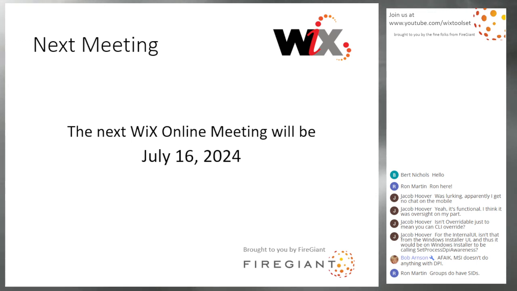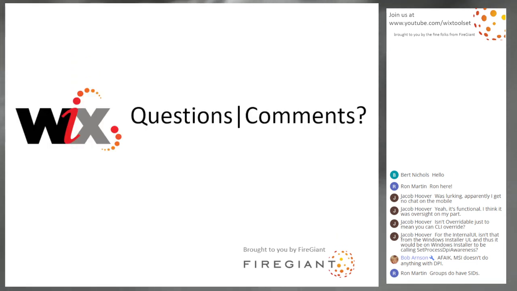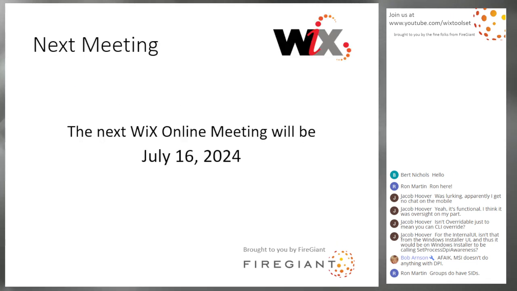Next meeting is July 16th, 2024. It turns out July has 5 Tuesdays in it, if I remember correctly. I was looking a little bit ahead. Yeah, it has 5 Tuesdays in it, which I think is kind of cool. But we are doing the third one, so that'll be July 16th. And we'll do all this all over again. I was supposed to merge this with the next slide, wasn't I? Yes, I was. Okay, I need to put these two slides together. So next meeting is July 16th.